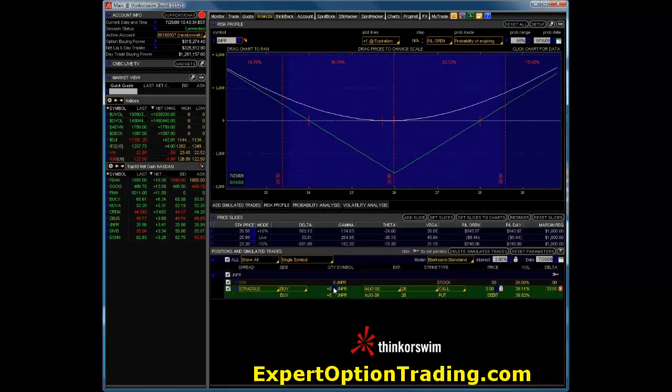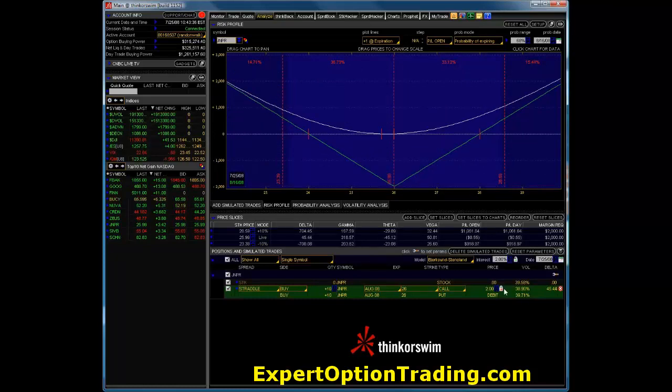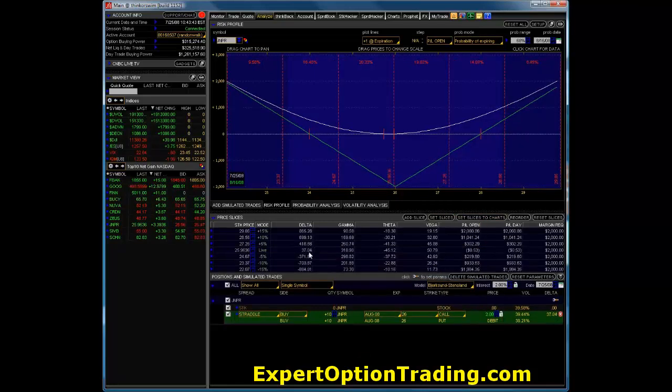We're going to use 10 contracts in this example at $2 a straddle. Now, as you can see, if we purchase the at-the-money straddle, which is the 26 August expiration straddle, we have a delta starting out at about 29 or 30 positive deltas. That's fine. That's not very much. That's actually a pretty good number. That's relatively delta neutral. The one thing that we want to do, though, is be a little more scientific in our selection of the stock.